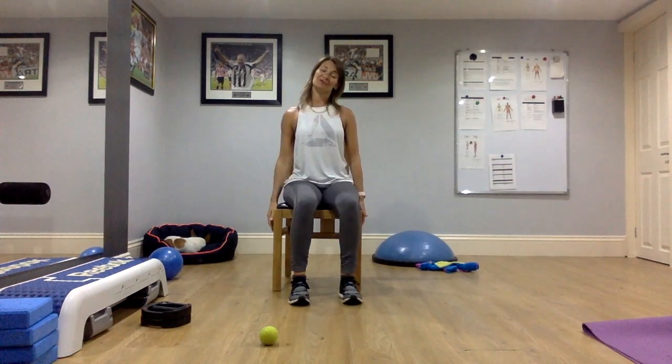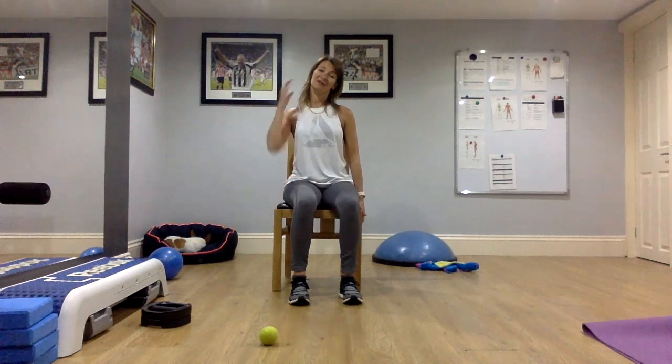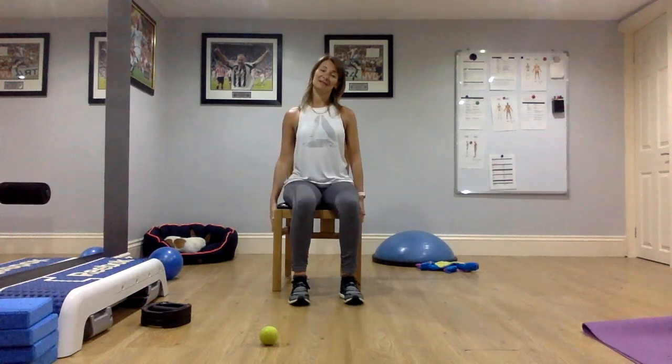Reach your fingertips to the ground. Keep your shoulders here and just let your ear come towards your right shoulder. And just trying to feel that lengthening through the side of your neck. You can maybe stretch your fingertips down a little further. Not forcing, not in pain, just aware, a nice gentle stretch.